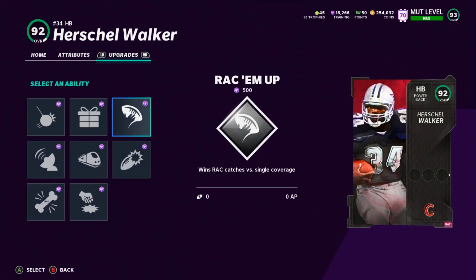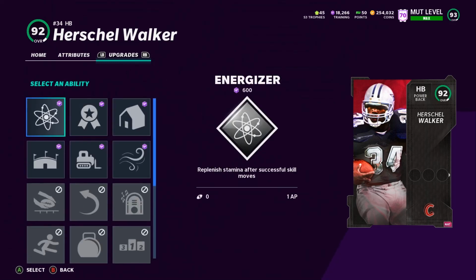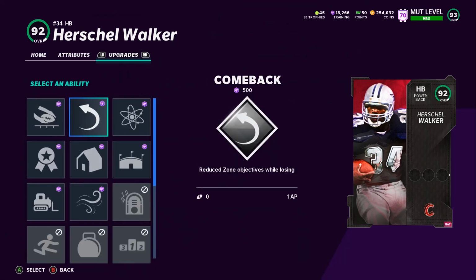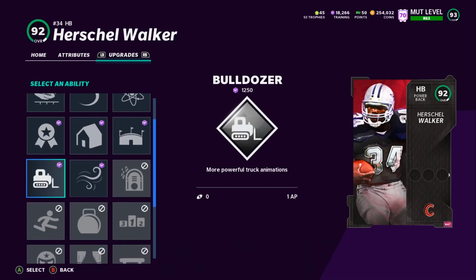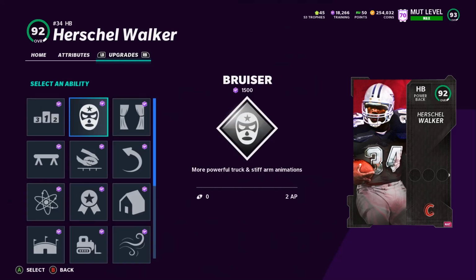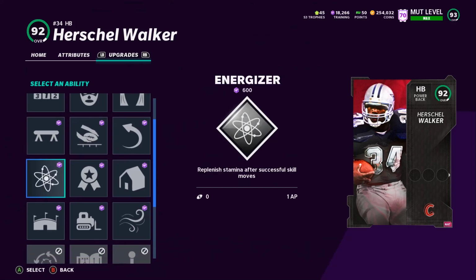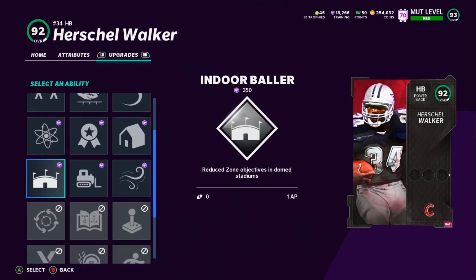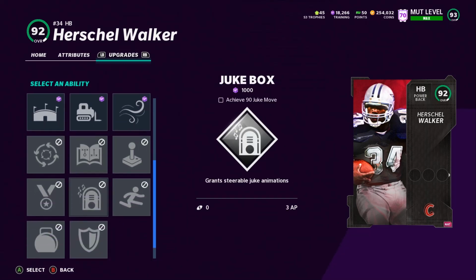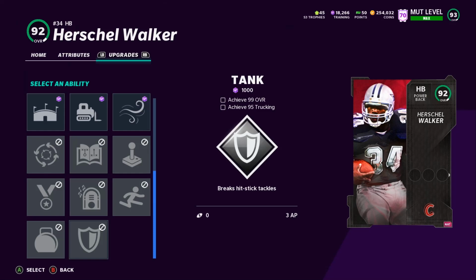So these are his X factors. I really ain't tripping on X factors. The ability is what matters, because these are the ones that activate as soon as the game starts. You can't really take them away. So I guess he gets Bulldozer, right? They're not really looking that good, actually. Bruiser, he gets Bruiser. So apparently he don't get no... wow. So he doesn't get like Juke Box or Evasive or anything. Does he get Evasive at all? Like at any time? No. It don't look like he'll be able to get it.